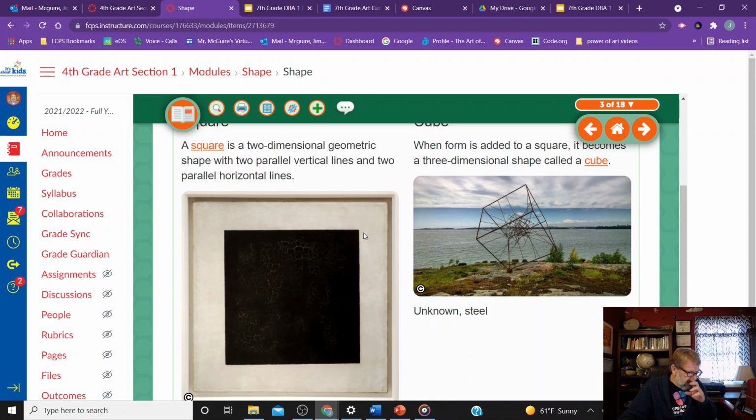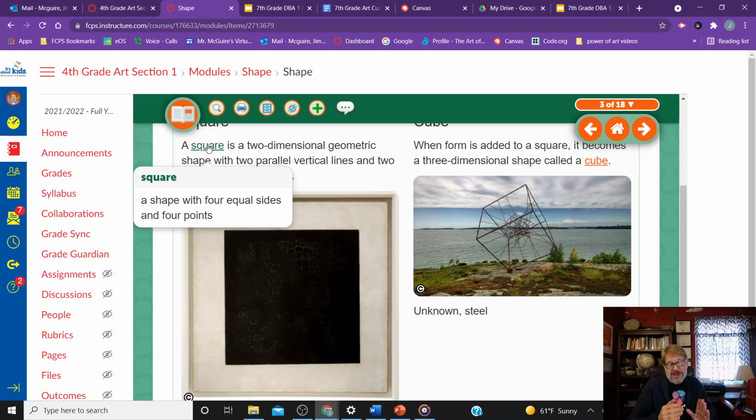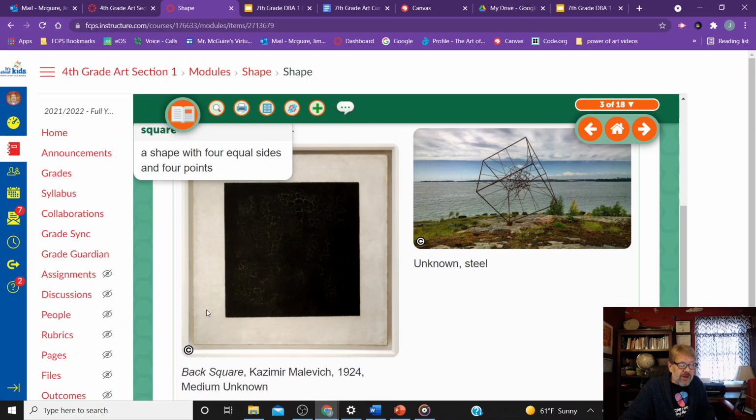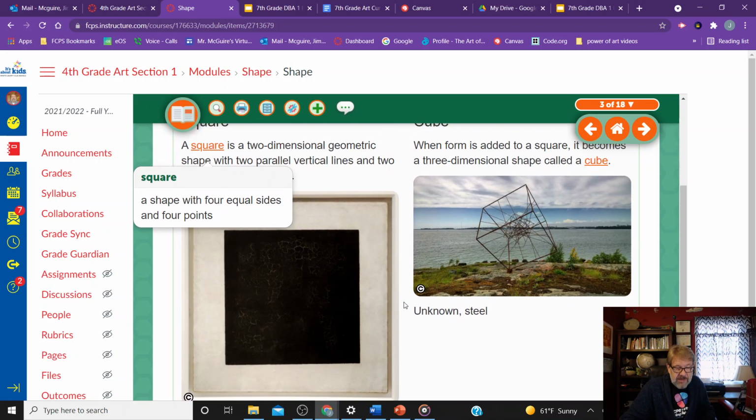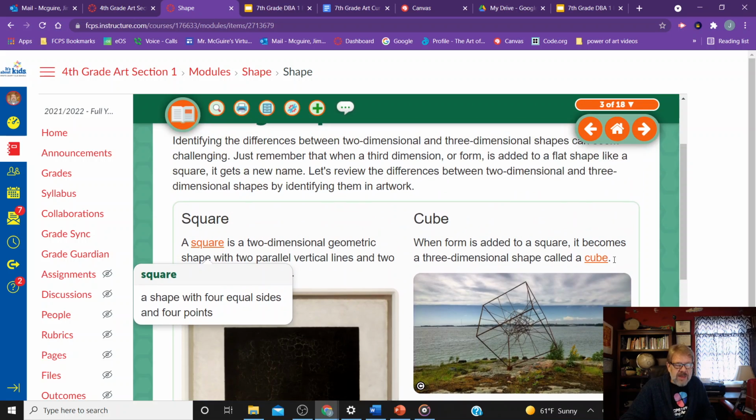And so this square, and a square is defined by having 4 equal sides. If 2 of the sides are longer, it becomes a rectangle. But when all 4 sides are exactly the same length, we have a square. If we have 3 dimensions all the same, so if it's 4 feet tall and 4 feet wide and also 4 feet deep, now we have a cube. A cube is the 3-dimensional form of that 2-dimensional shape, square. Okay?